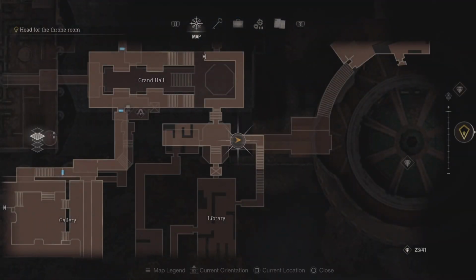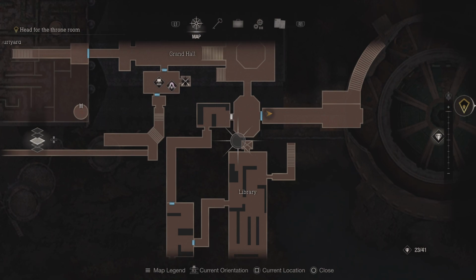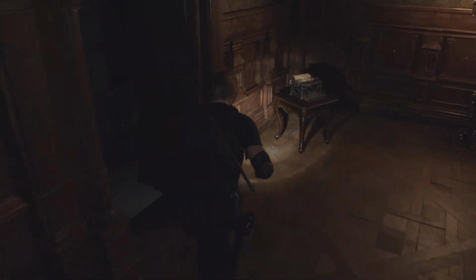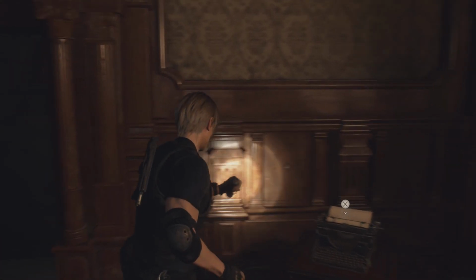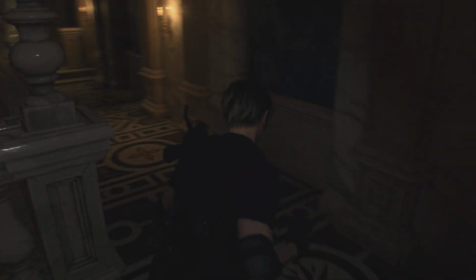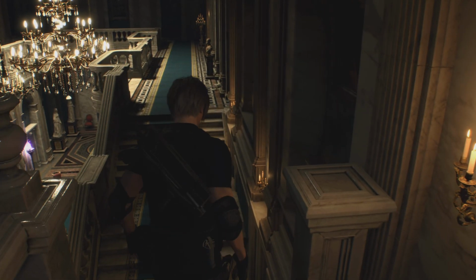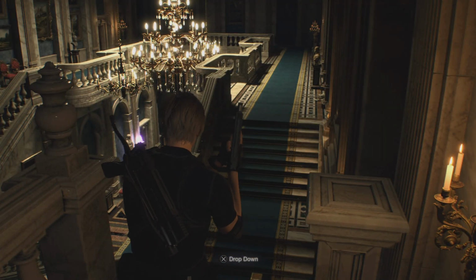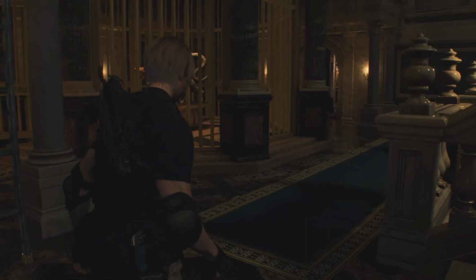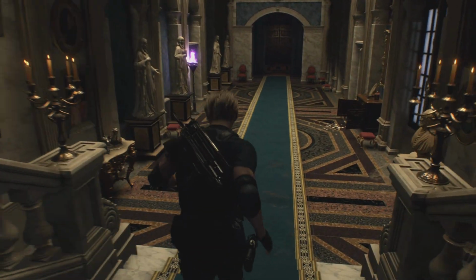So what I'm thinking about doing is, so. Oh, there's a typewriter right here. It's interesting. How funny would it be if I could move that dude? Oh. It's a quicker way down. So here's what I'm gonna do. All right, I'll go after him, right?